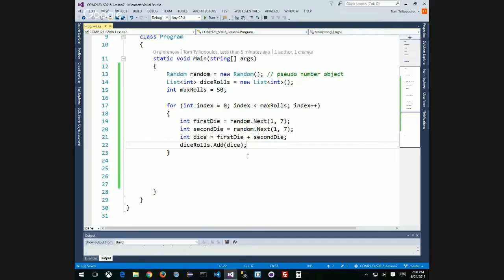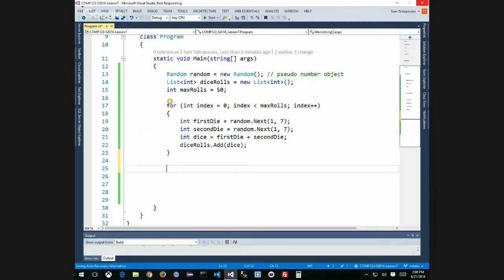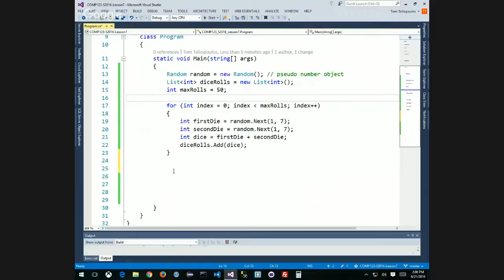Now I want to show the list. The way to show the list is using the for each loop. It's the best way to do it. I can't use the for each loop earlier because there's nothing inside the list. Initially, the list is empty, so I can't use a for each loop. But when the list is full, like I have it right now, after this the list will be full of numbers, and I want to show each of the numbers. Therefore, I'm going to use a for each loop, a different structure.